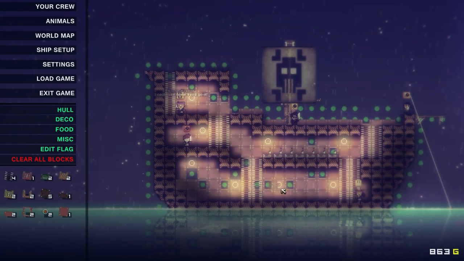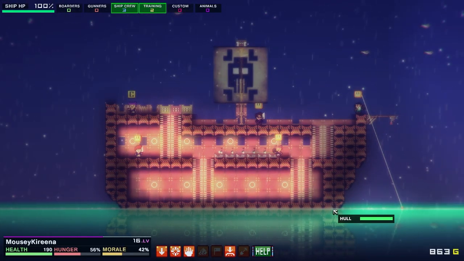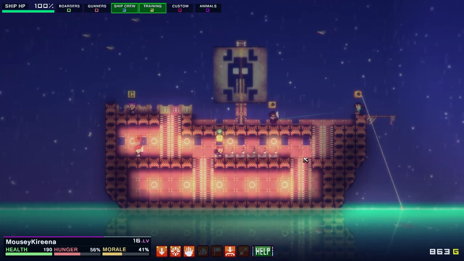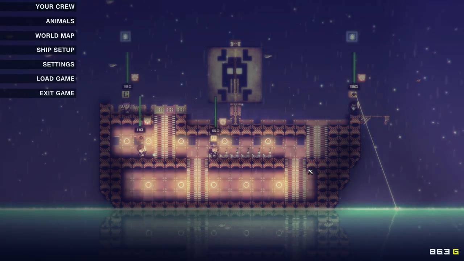Not entirely sure why we've got windows down here, of all places. In fact, I kind of feel like maybe that's not the safest place to put a window. Give me a moment. Okay, there we go. I think this makes for a bit of a nicer ship. We'll get that fixed a little bit later. But there we are. It's about as good as it's going to be for now.